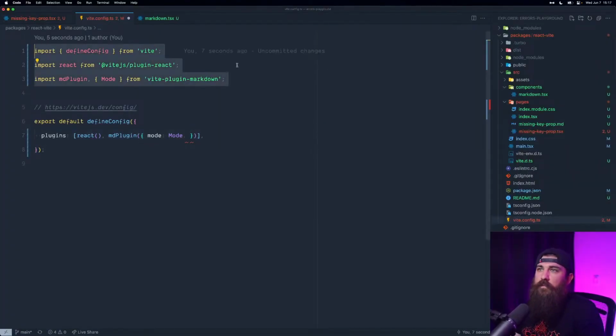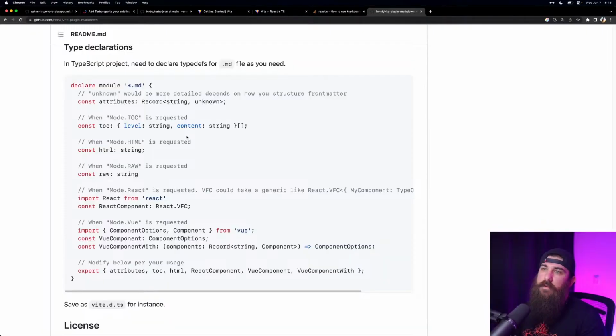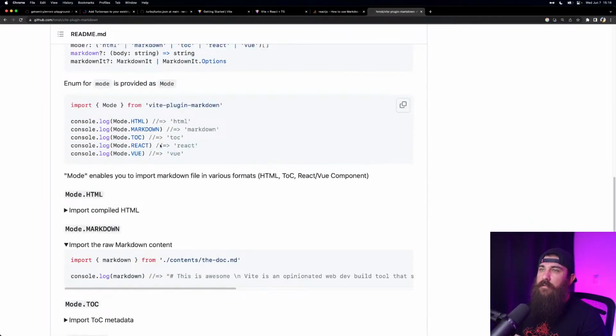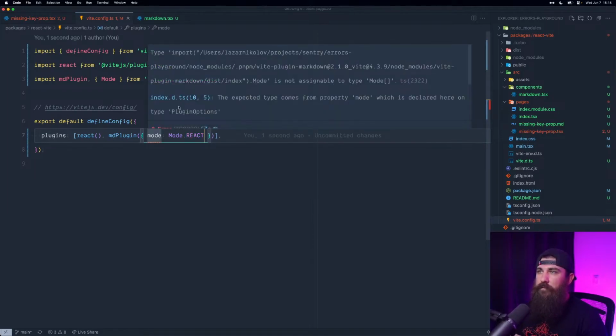Just get into the file and just read it, you know. HTML. We're not looking for HTML, because then we cannot actually pass our own components within that. What if we, I don't know, what if we do React? I don't know, let's see. What if we do React?